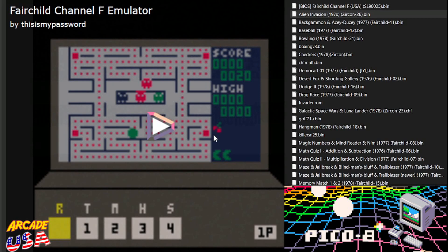Here's a really cool Fairchild Channel F emulator that's been written in Pico 8. This is incredibly cool. It's still a little wonky — it works better with the keyboard controls. The joysticks work in most of the games, but some of them are kind of confusing trying to figure out how they work. But this is actually a really cool emulator. It has the ability to drag and drop ROMs into the emulator on this window to play the games. So it's a really good way to experience the Channel F if you want to give it a try. Very simple interface to use.